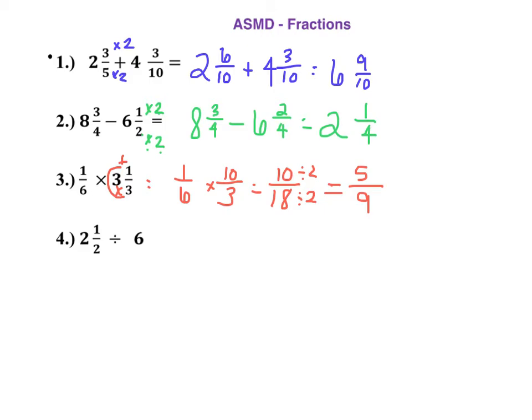Alright, and my last one, dividing fractions again. Got to change the mixed number into an improper fraction. 2 times 2 is 4, plus 1 is 5. So I get 5 over 2 divided by whole numbers we need to put over 1. Dividing fractions, I keep, change, flip, multiply across, I get 5 over 12, and that cannot be simplified, so 5/12 is our final answer. Be sure before moving on that you have corrected any mistakes that you may have made.